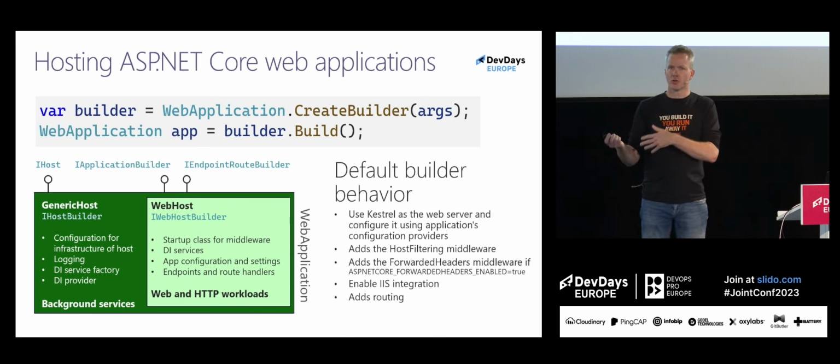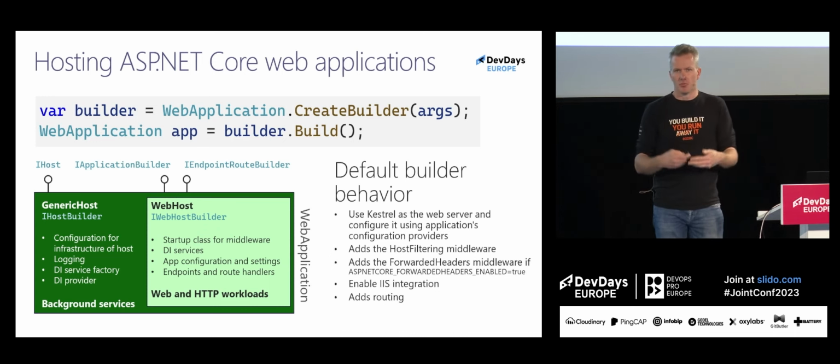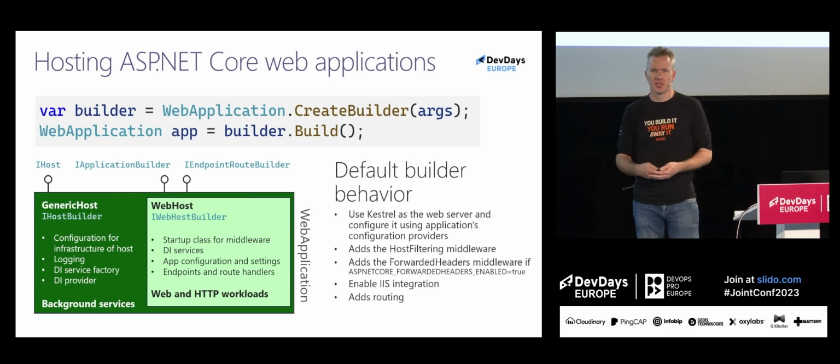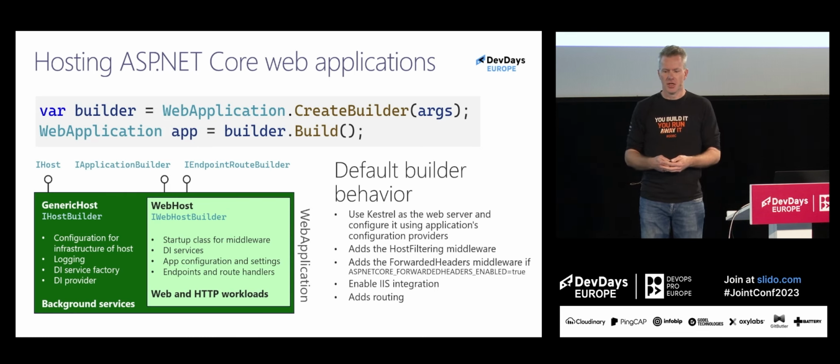And if you are hosting on the web with some HTTP handling or gRPC handling, you would do the web host side as well. So there's additional things, more dependency injection that's getting registered. You have that startup class that does the ConfigureServices and Configure, where Configure is the part where you do your mapping and your routing and adding all the middleware for the middleware pipeline, and that's specific to web hosting.